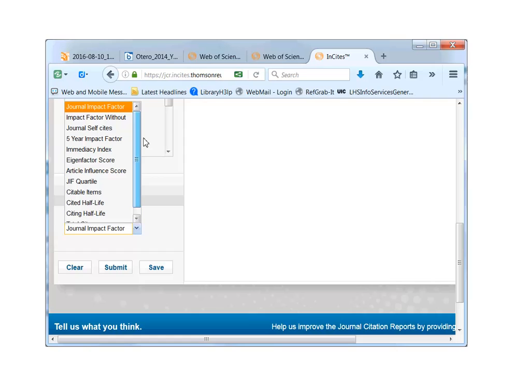There are other journal evaluation tools that you can use within Web of Science that are listed here. They will be on your handout because I think they take a little while to wrap your mind around, so I put those in the handout. Overall, I think that Web of Science's journal citation tools are a little more difficult to understand than Scopus.